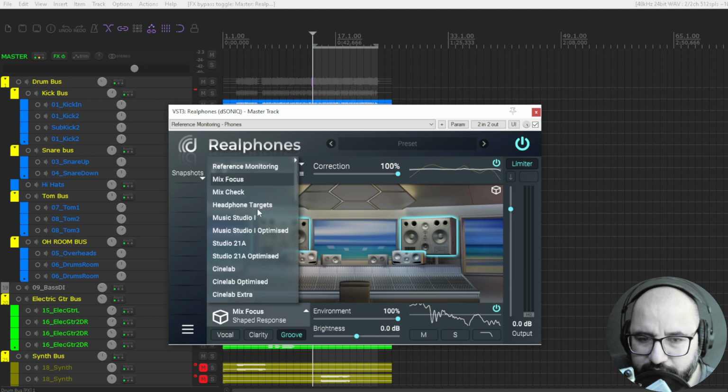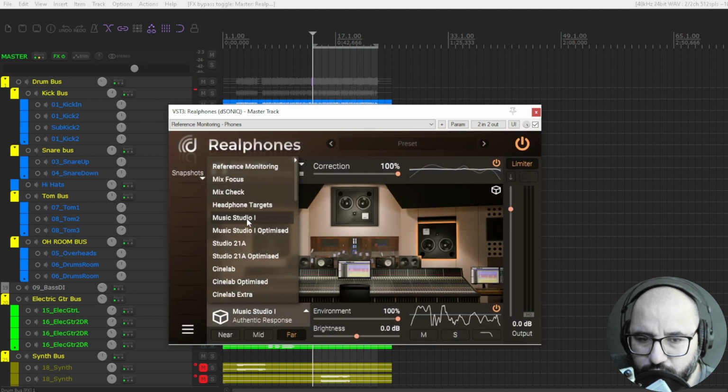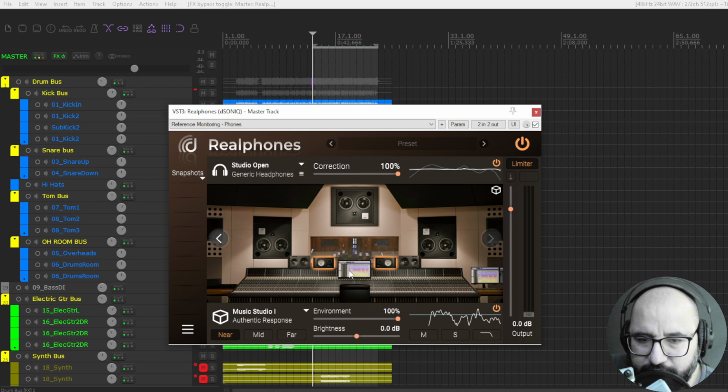Let's check out here, for instance, Music Studio. Let's first test the near. I have the correction at 100%. Mid and far.